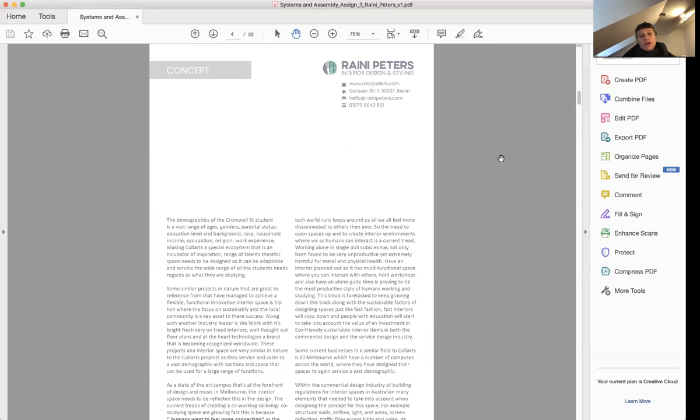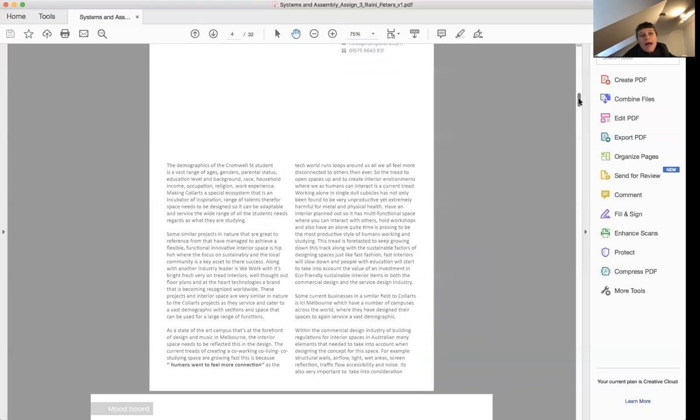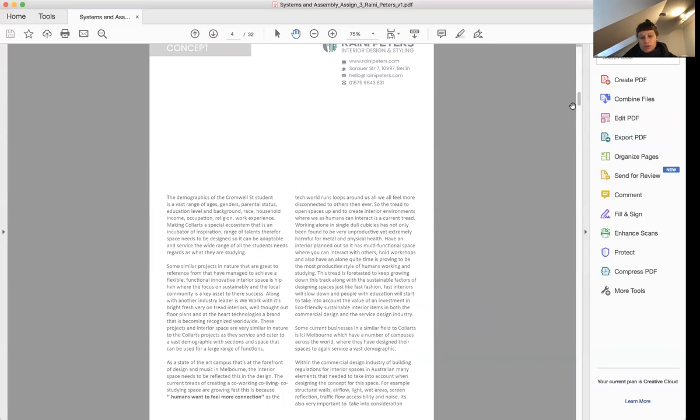Also, the overall concept that I have put together, also a bit of a refresh. It's really about making ColArts a home away from home, making it really welcoming for students to come and be in the space at ColArts and want to learn and grow and meet people and interact, rather than through our digital world. We become very disconnected, so I feel it's a really important element to have that real human connection back in a university space where people are learning.